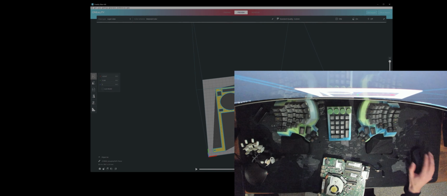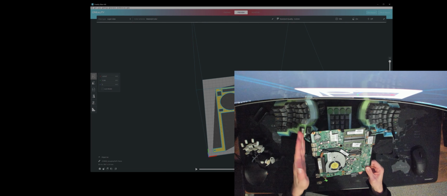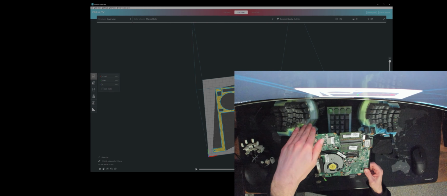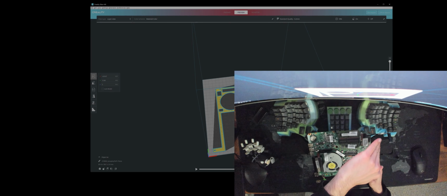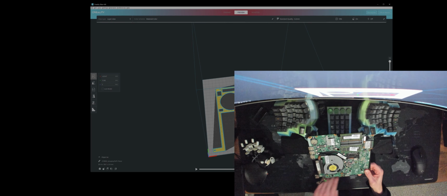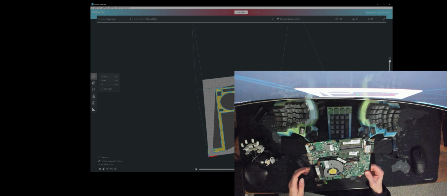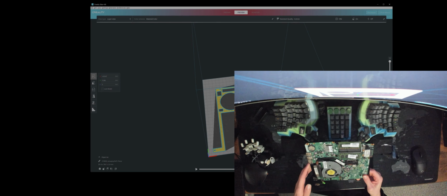Yep, so I'm gonna print this off, and then I'm gonna be back here, and then we're gonna see how well it fits. And then once this fits quite well, we're gonna start designing the actual case. So what I'm thinking is having it go around here, down here, and then down here, like so, and then leave this side kind of open. So this will be kind of the back, if you know what I mean.